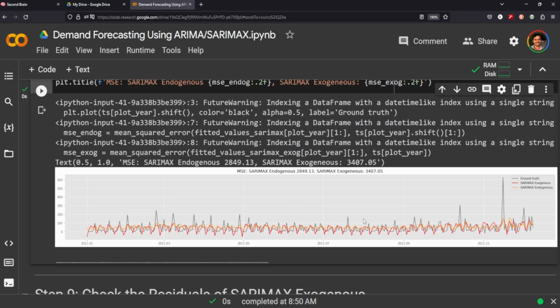The red line is the exogenous, the yellow line is the endogenous, and the gray line is the ground truth. Certainly it does not capture these high peaks here. But as you can see, compared to our previous models, the mean squared error for both are far more accurate than the errors we were seeing before we had done any exogenous work to the model.